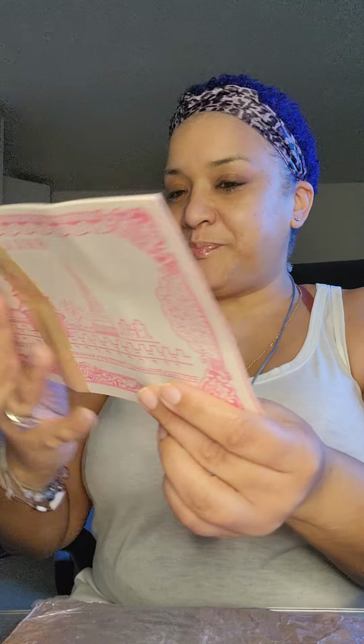Okay, this one, I like the big ones like this when they're in color. So I like them. You know, I really need to get a pen so I could count the zeros, because I really don't know what the quantity of this is. I don't know. So one, two.